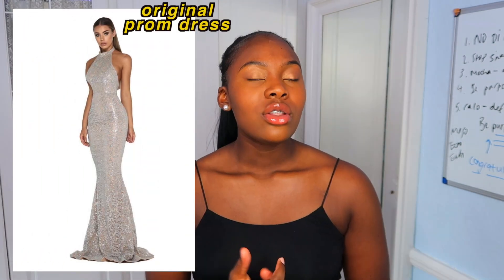One thing I know is that when it came to my dress, that was the biggest shambles of prom. I got my dress the day before because the original dress I wanted to wear — I bought it like a month before and they said it would arrive, we paid for it, and literally the day before prom they said it wasn't here. So my mum said we're going out to buy a dress.